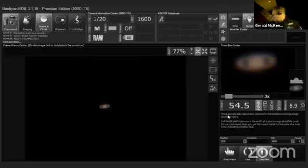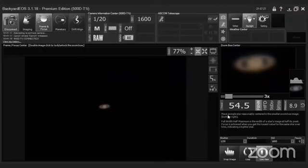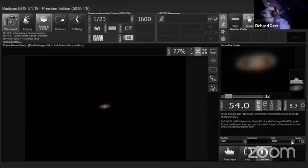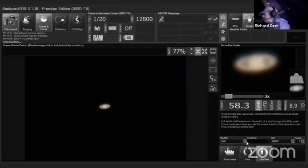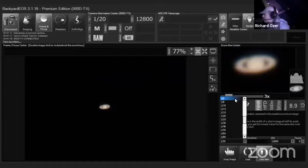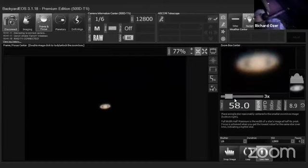Alina wants to know, where are Saturn's moons? Well, the seeing is probably just not good enough to see any. Well, we could try. Since we're using a camera and not our eye, what we can do is try bumping up the exposure to see if anything is popping out. And I don't see anything. You may be very right, John, that we're just not seeing it tonight. I've got a maximum exposure right now. Huh, okay. So much for that.